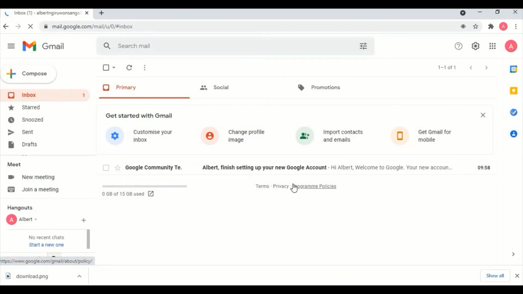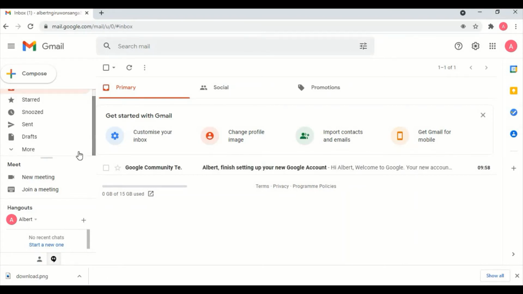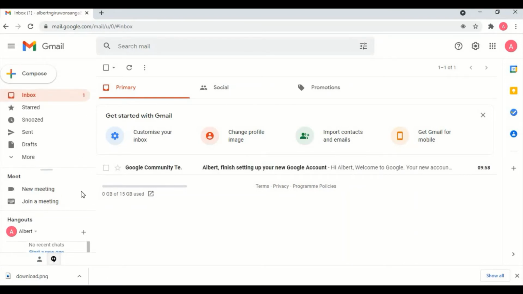As you see, my email has been created and I am now in inbox folder. So the email has got different folders in which your emails will be stored. The emails that you receive, most of the time they appear in inbox folder.